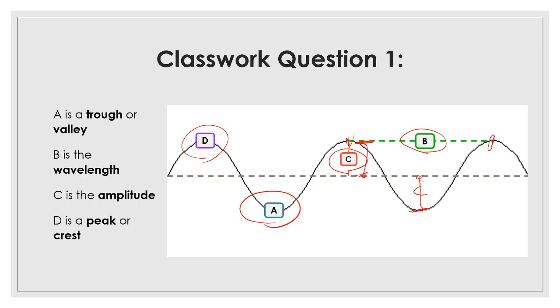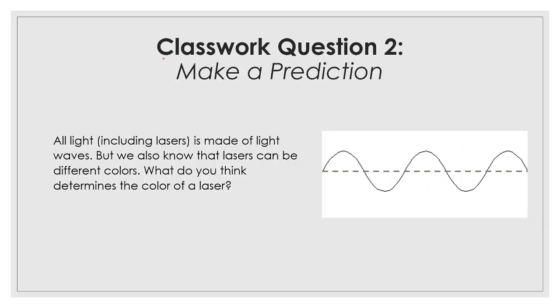We're going to be using those terms a lot, and I want you to know what I'm talking about when I say the wavelength is this, or the amplitude is that. Classwork question number 2. Again, you're either writing in your notebook or typing this directly into your classwork webpage. Here's the question. You're making a prediction this time.